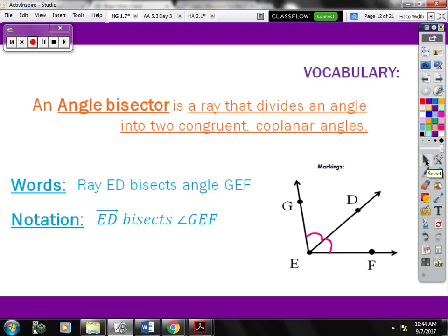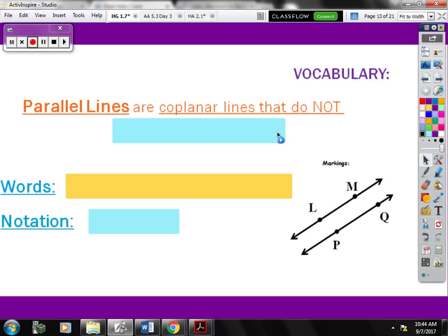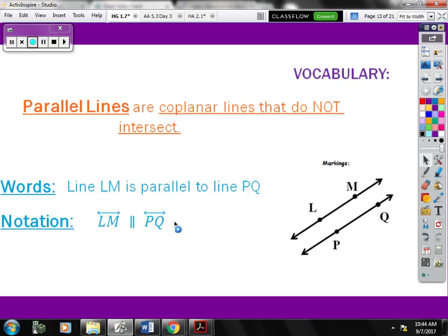And then the last thing we have is our parallel lines, which we know are 2 coplanar lines that do not intersect. We've defined that earlier, but you've never seen the notation for it. Well, I guess you've seen the notation, never seen the markings, excuse me. The notation would just be to put the parallel symbol, which is 2 vertical little segments to indicate parallel. You probably all saw those in algebra, I would think. The markings are the ones we haven't seen. I think I introduced them in one of the lessons, but they weren't actually in the notes.